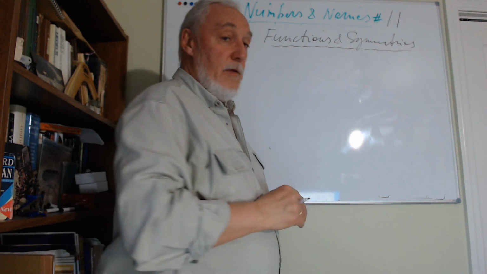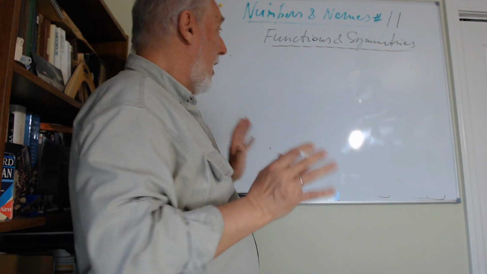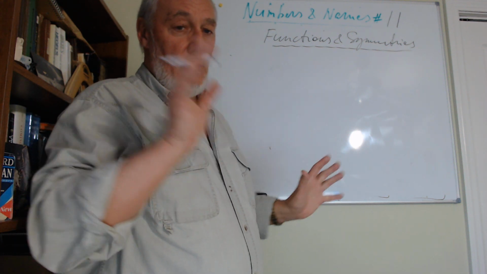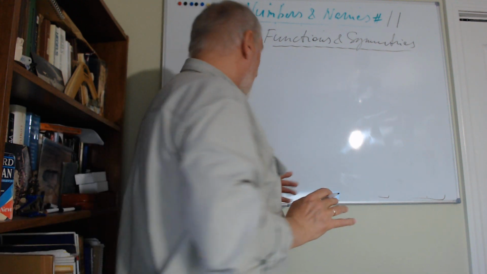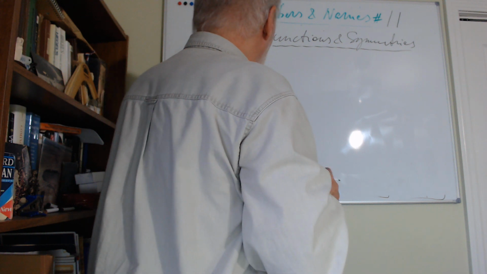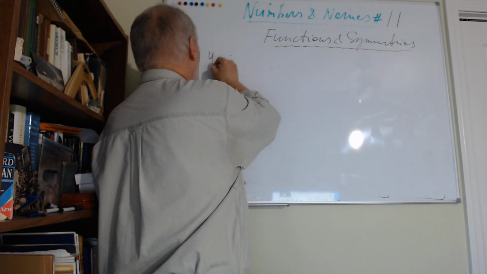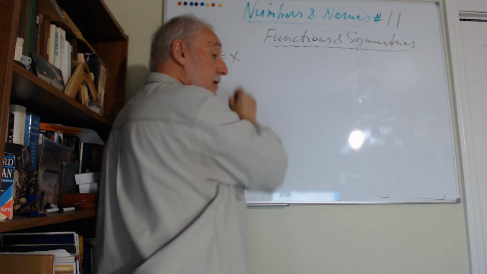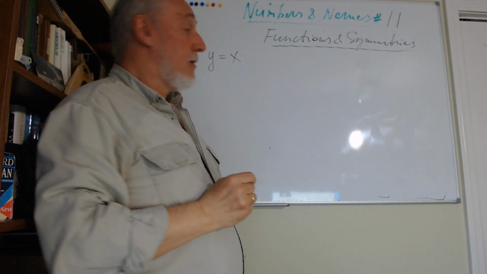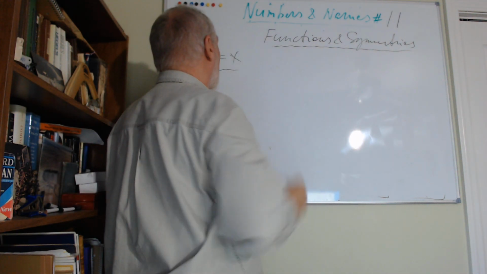This is a very important thing to understand, because when you understand it, it will be much easier for you to understand how the whole functions behave and all kinds of things. So let's, for example, start from the simplest function, y equals x. Y equals x. Okay, what kind of graph would this be?